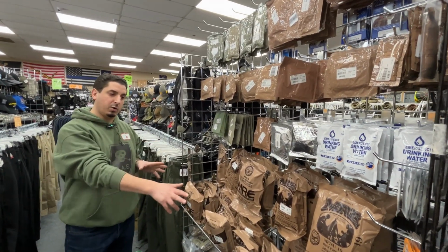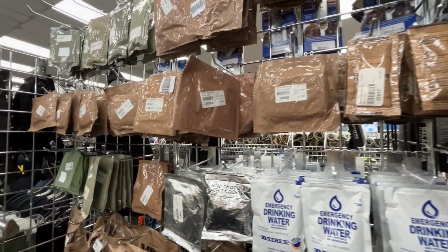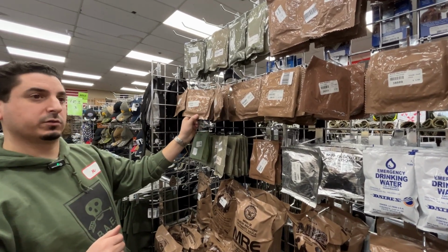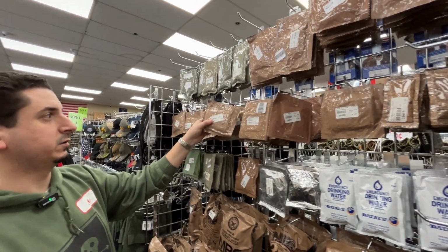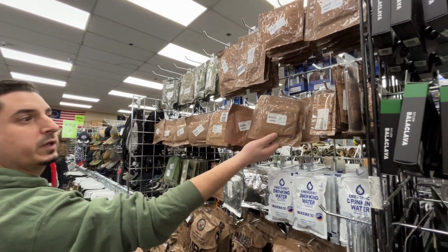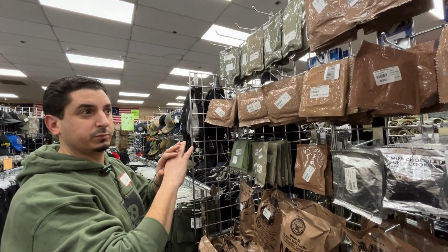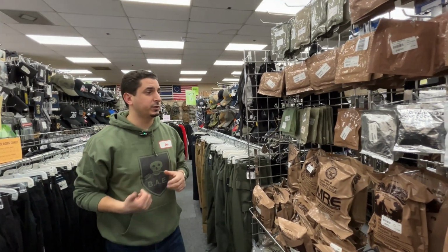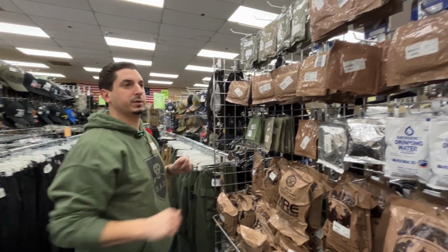Last time we talked a little bit about MREs. I want to go into depth a little bit about some of the stripped down products available here at Army Barracks. What we have are some little snacky things like a little slice of French toast would be great for the morning, or even just a piece of an entree like it just says barbecue chicken, or you can get a little snack like an apple turnover or a chocolate croissant. And they're easy to stuff into a pocket, and they're very cheap. Great calorie boost, great morale boost too. Something to share with your buddy that might be cold and shivering and wet. So I would stock up on some snacks.